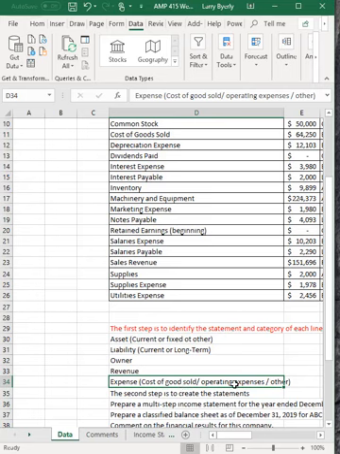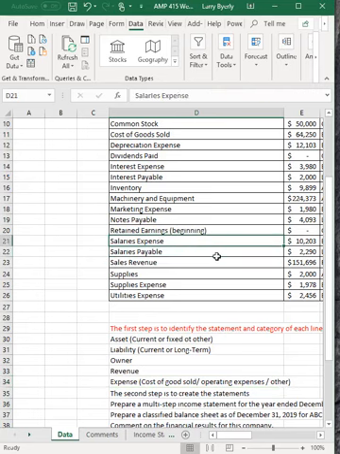Is it an operating expense, something other than producing the product that has to do with running the company, like salaries, marketing expenses, and research and development? Or is it some other kind of expense that we need to identify? Once we've identified those, we can move on to the second step.